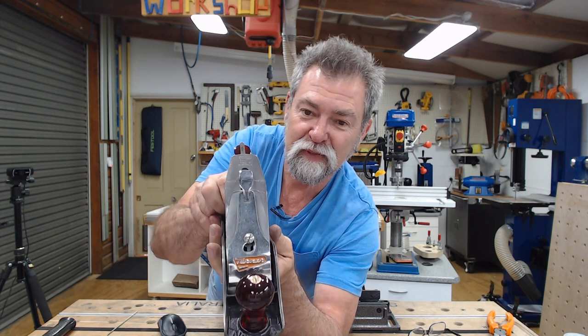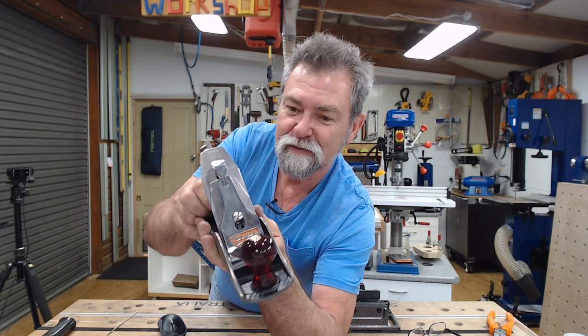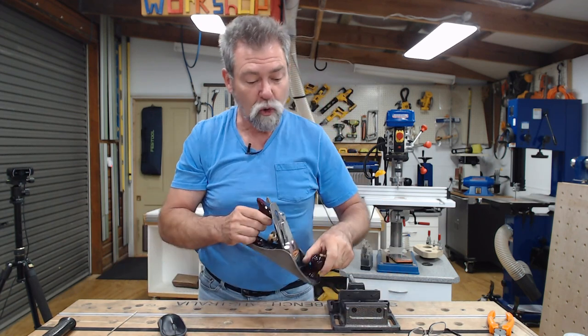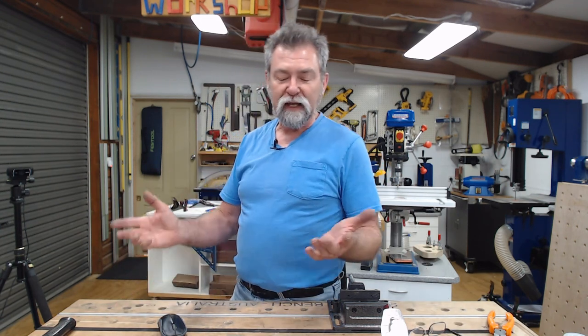The lever cap is nicer than the other one. I'm going to keep it because, you know, where does this bug finish? So I have almost got the full set and I'm over the moon about it. Ian Kerry has cost me a bit of money. So the full set, I'll run through them.